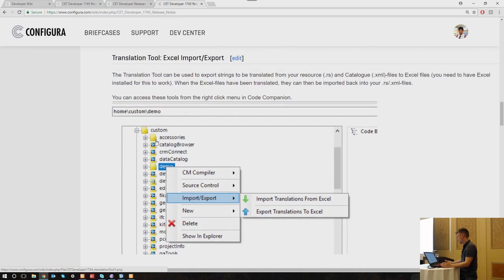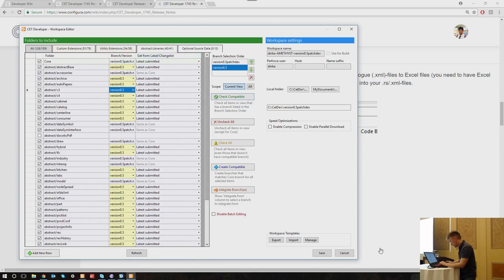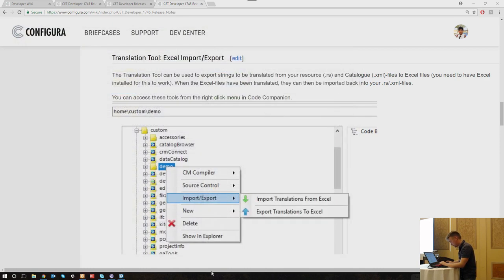Oh, right. Okay, I experimented with this for the first time a couple days ago. This is pretty swish. A new tool for doing translations, like from RS entries and whatnot. But it's a bit of a trick to get to it, so I'm going to walk you through it.